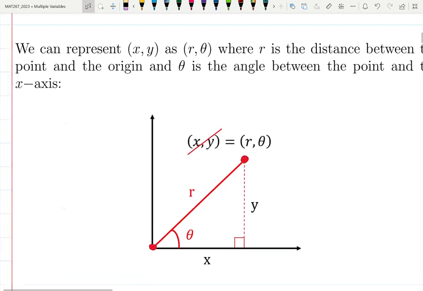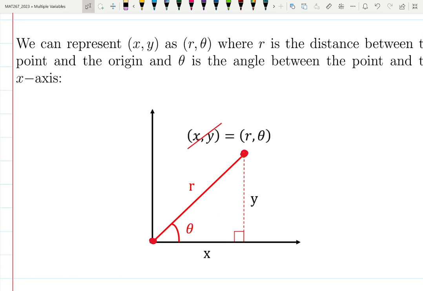If you want to jump from x, y, it becomes r comma theta. The pole is called literally pole, 0, 0. And then the distance between the point, we can call it P if you want, is r, the angle is theta. And then the vertical distance is y, and that's why x, y, and r create a right triangle, and the formula comes from there. x squared plus y squared equals r squared.